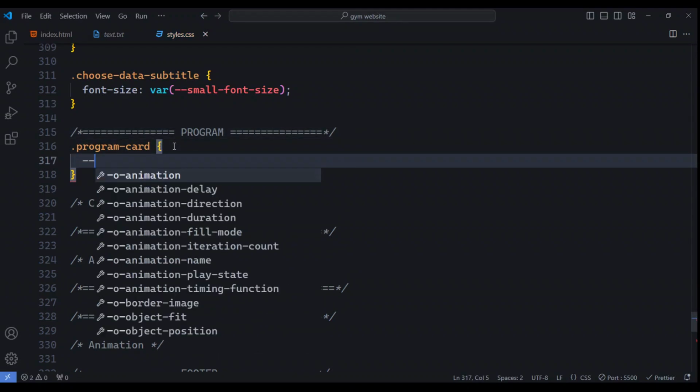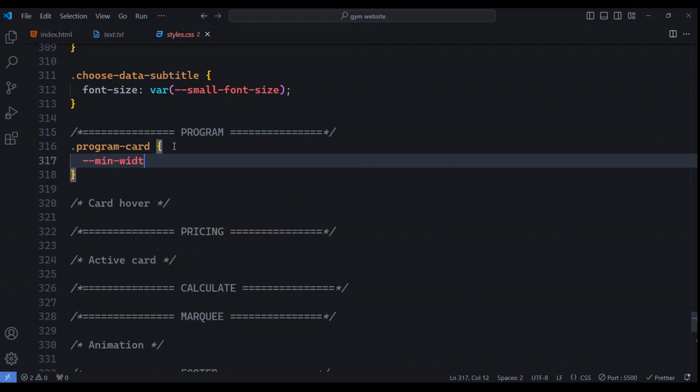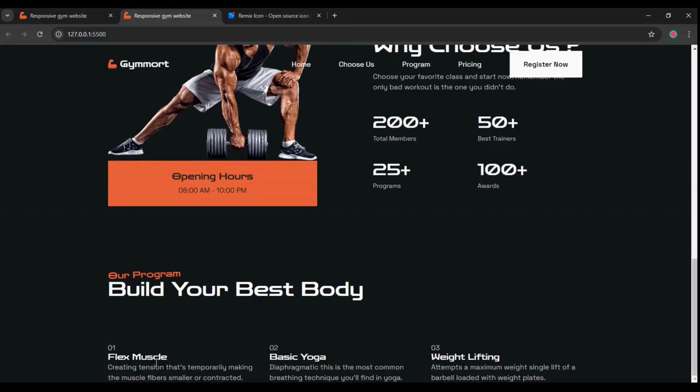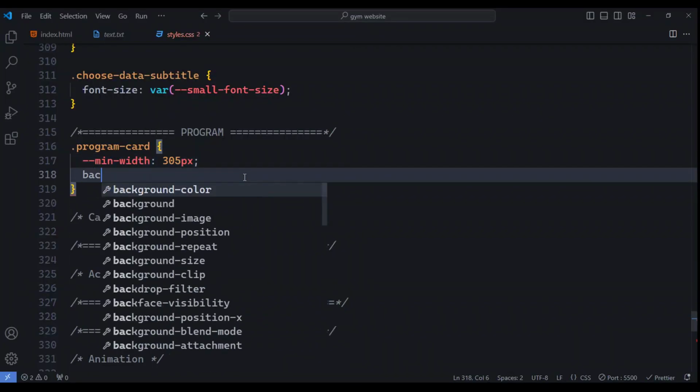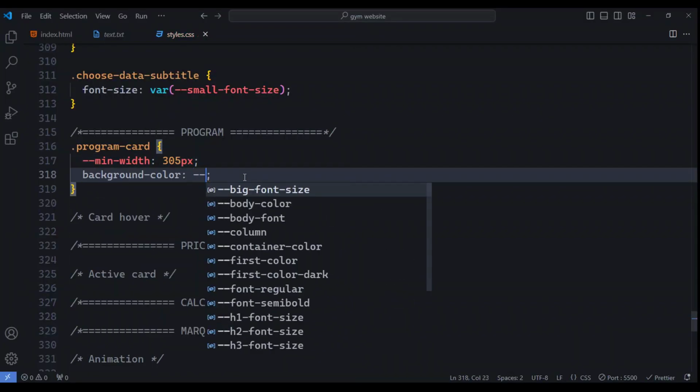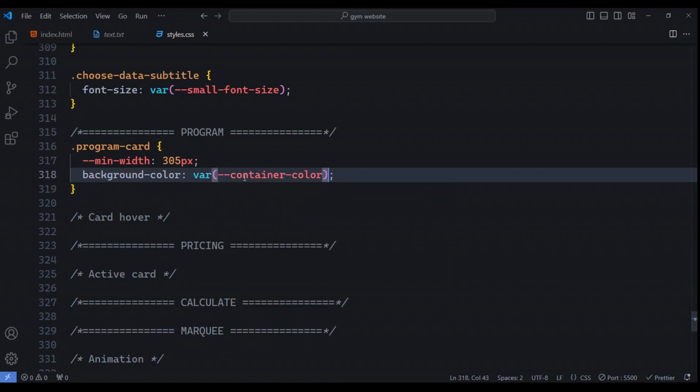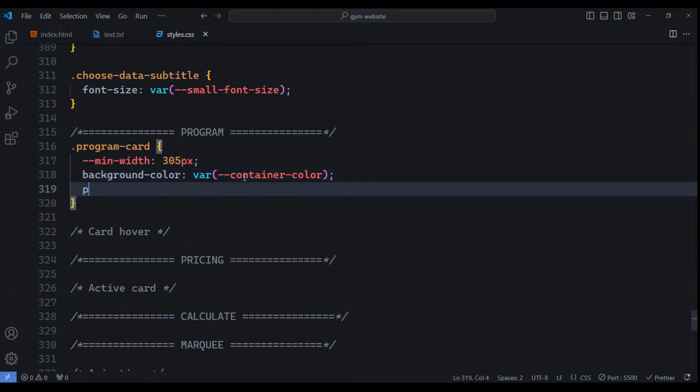The value of the variable will be 305 pixels. Next, set its background color to container color. Then, set padding to 2 rem.